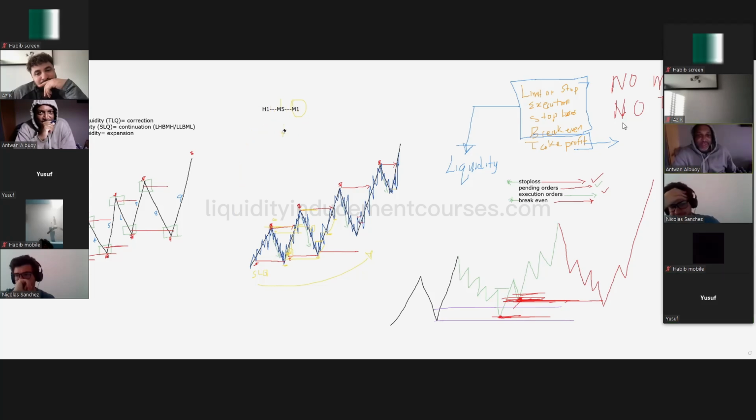And we still haven't touched on algo structure yet. Everything that I've been teaching you together is what makes up algo structure. So algo structure is just like a graphical representation of what the market could look like. This is similar to what algo structure is, but this is in time frame structural analysis.